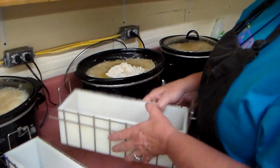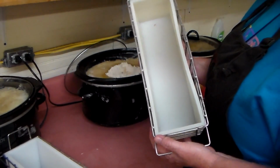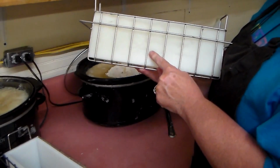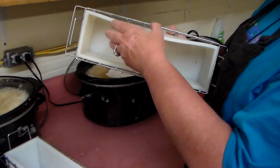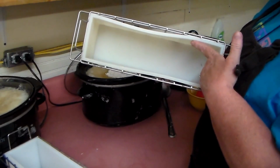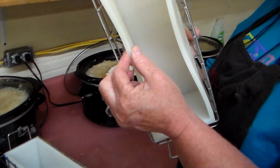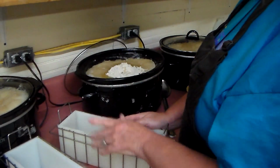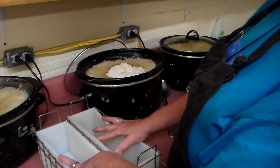Okay. Now, a single batch will go into one of Essential Depot's molds. This is your silicone mold with your wire basket, okay? And it's nice and pliable, but yet it's very thick, so it's very hard wearing and will last forever. And of course, I'm doing a double batch, so I've got 2 of them.